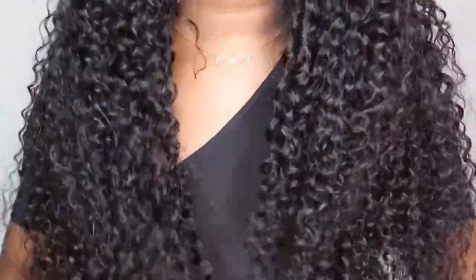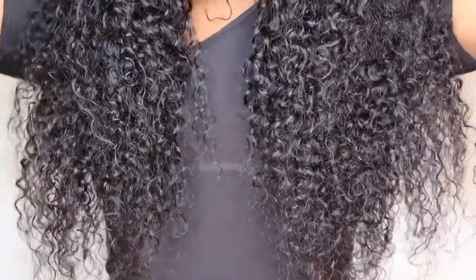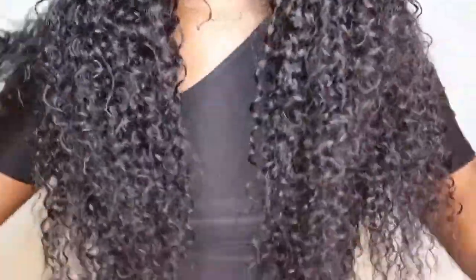and then I was gonna put on the hat. Before I put the hat on, I just wanted to show you guys a close-up of how beautiful this curl pattern is. It's just so pretty.